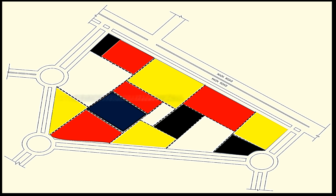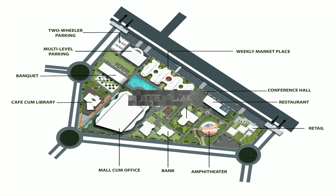There are seven existing district centers in Delhi and I have designed another one as my thesis project. There is this famous art style known as monriam style and I have incorporated that in my design as a concept and used it as a reference for my planning and elevations.